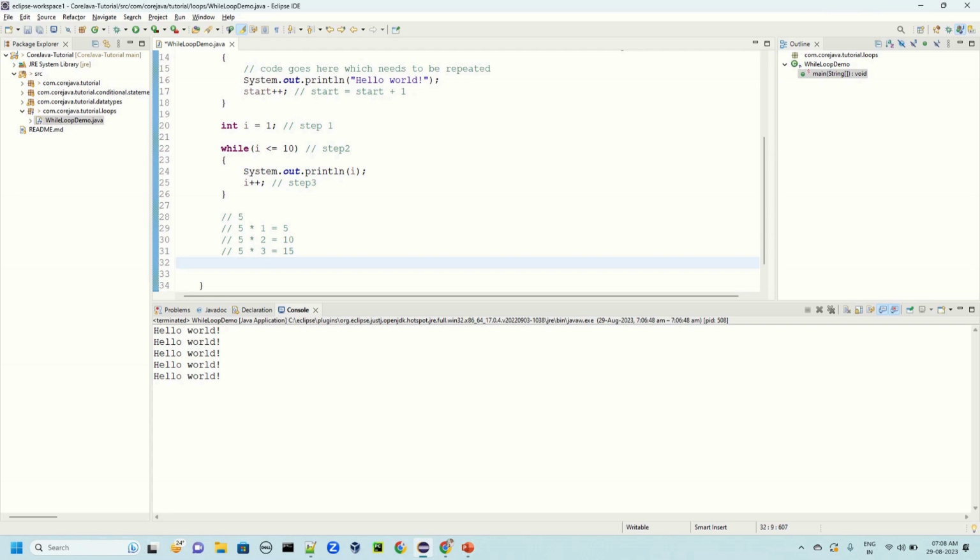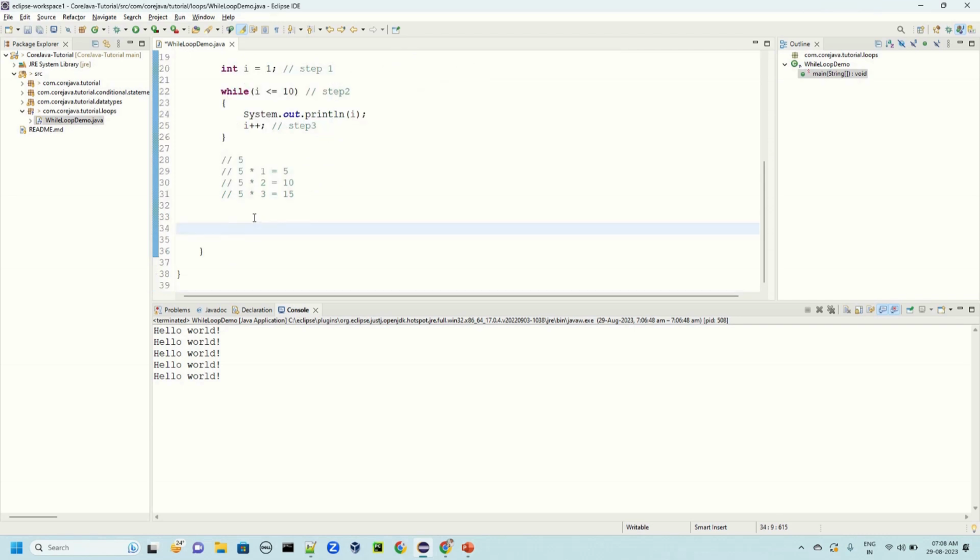So like that, 5 into 10, how much? So here you can see one input is table for 5. This is constant, and here you can see this is incrementing, 1, 2, 3, 4, 5, like that. That is a variable that is incrementing.